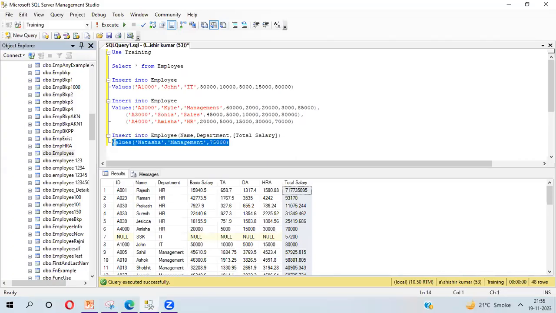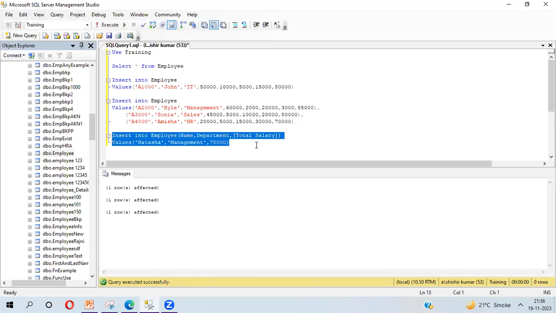Bracket close, and you have to run it. So the data is inserted into your table. If you want to enter multiple records, then you have to mention your columns and put down another record. So this is the way to insert the data. So that's all for this video. Thank you so much.